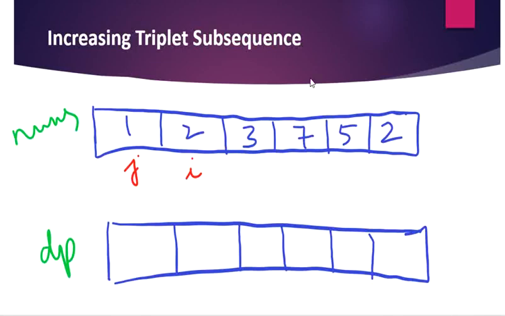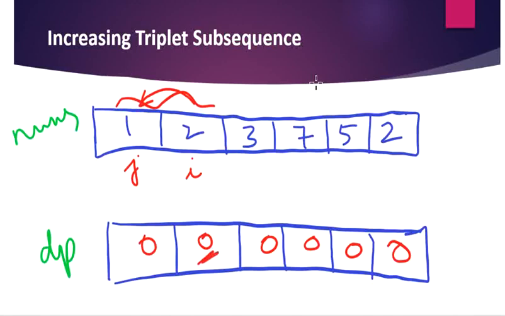Now we start with i at index 1 and j at index 0. First, let's see whether the value at position i is greater than the value at position j, which means there is an increasing sequence. Yes, there exists an increasing sequence. First, our array is filled with all zeros. So now we found a subsequence of length 1, that is, 1 and 2 form a subsequence. So we update the dp entry for 2, showing that up to 2 we can form a subsequence of length 1. Now we have updated our value to 1.